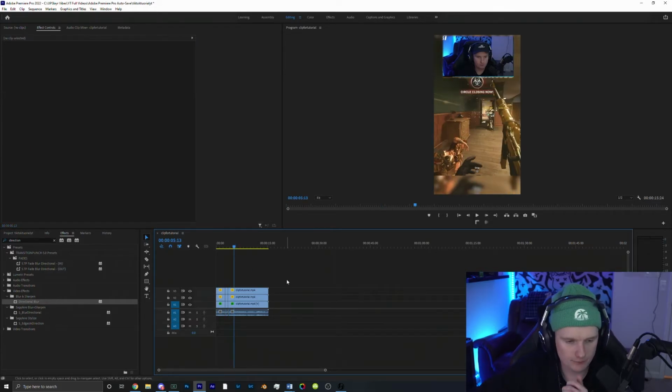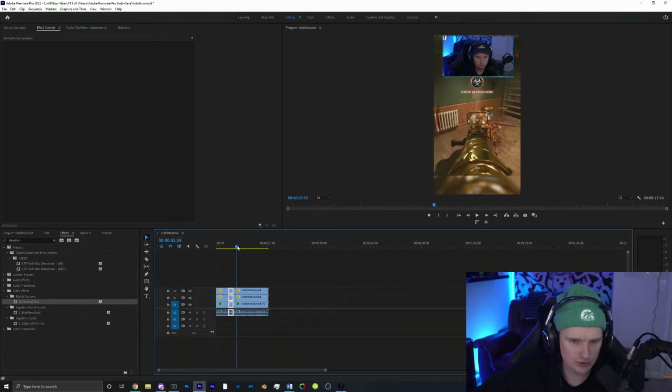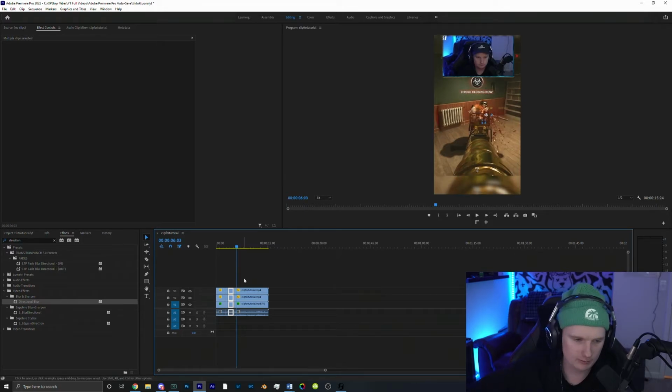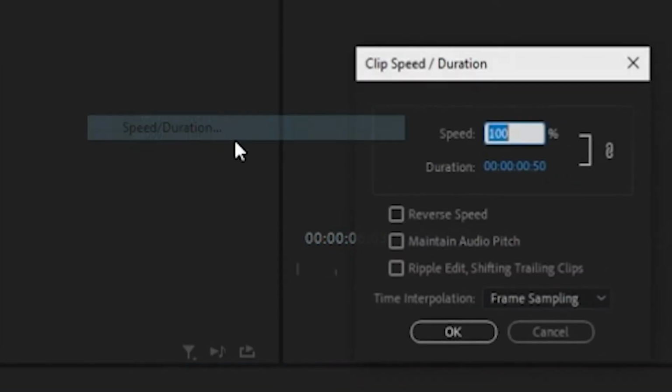Now, the next step for slowing the clips down is very similar to the fast forward. What I'll do is I will go to here. I will cut. For slow motion, you want to make sure you're using it in moderation. You don't want to have too much of it at one time, or else it slows down the entire sequence of your clip. So what I'll do is I'll usually do about 1 to 2 seconds, make sure everything is selected again, cut that, drag these out of the way, do this, speed and duration.